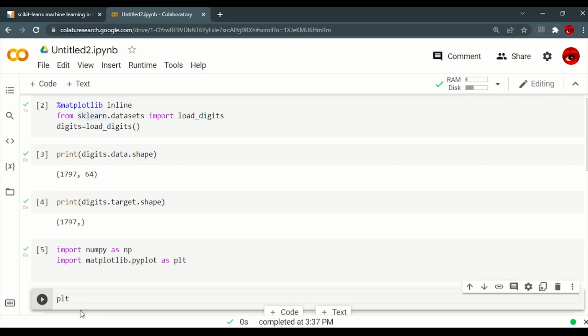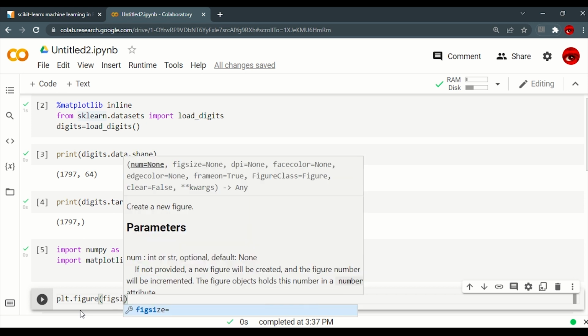So now I'm using this object of plt.figure, and then I'm setting my figsize. That's why I used the matplotlib library, because I'm going to plot something.